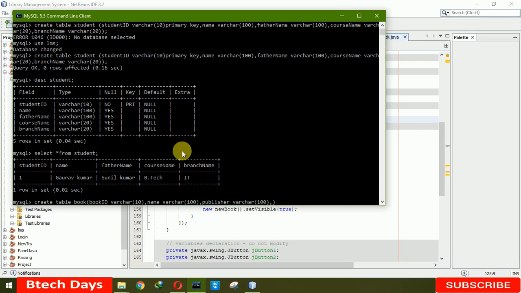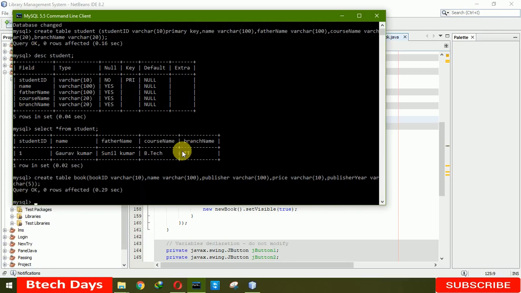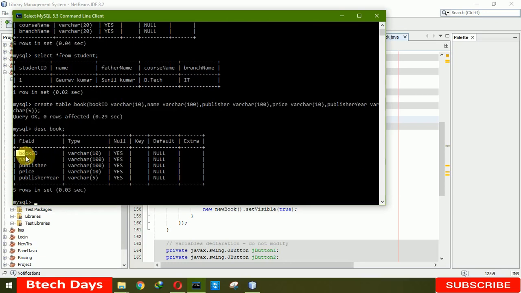After that price varchar 10 digit, and at the end we need publisher year varchar 10. We can also take it as 5. So create table. Let's see the description of book. Now here you can see book ID, name, publisher, price, and published year.